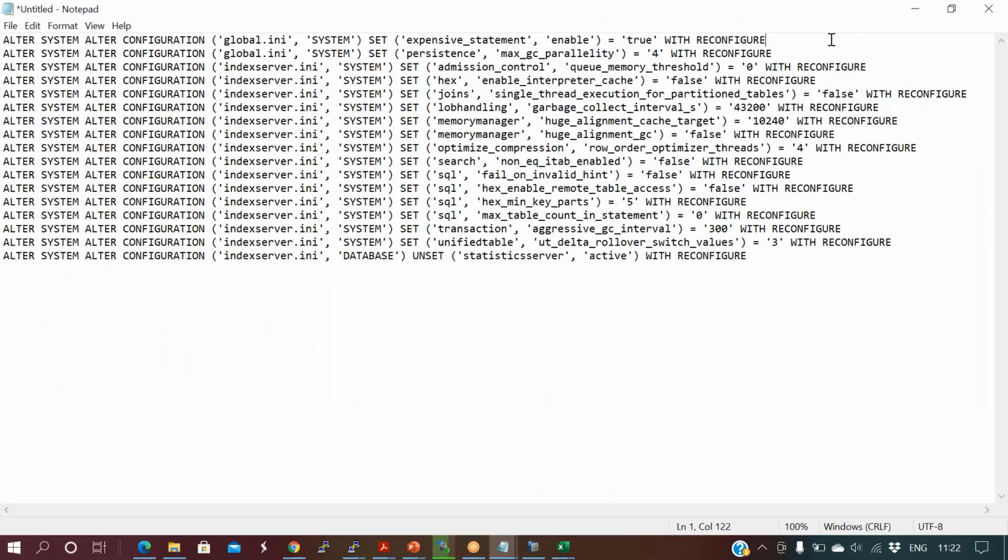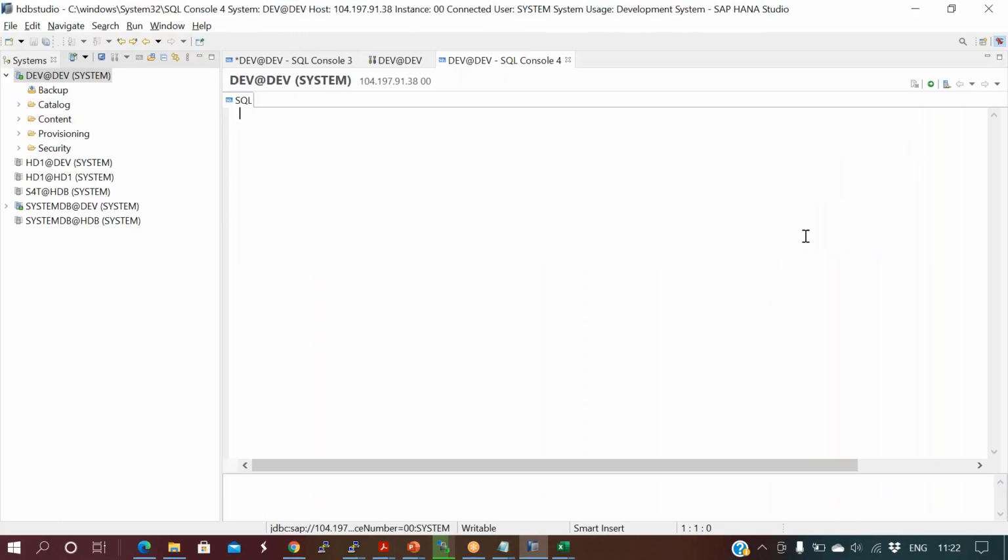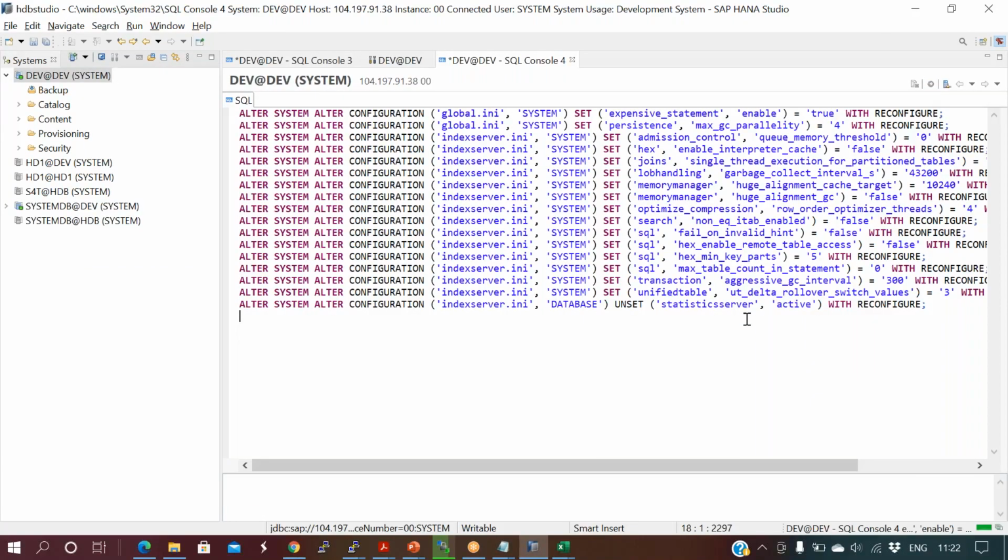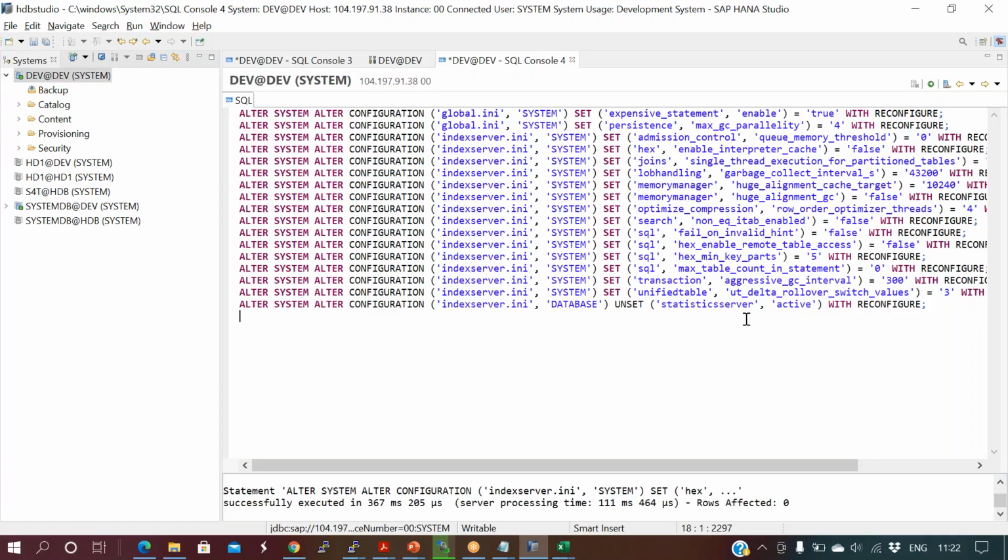So here I have to put the semicolons. Then execute. It takes time.